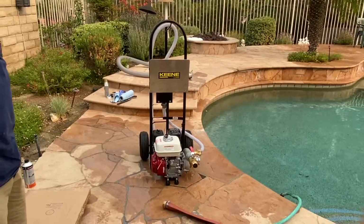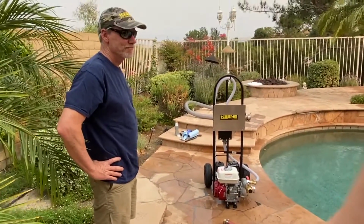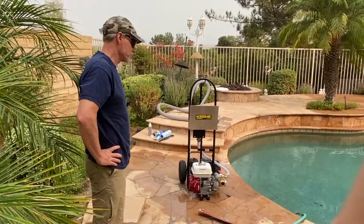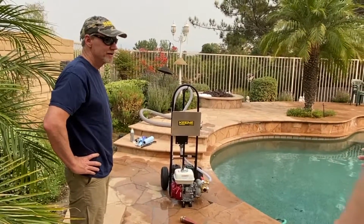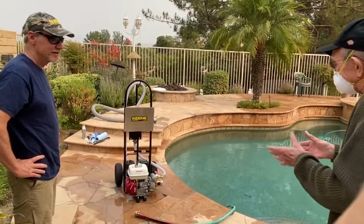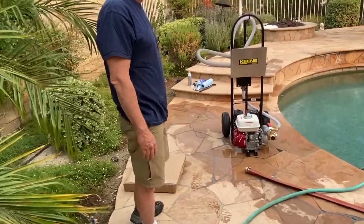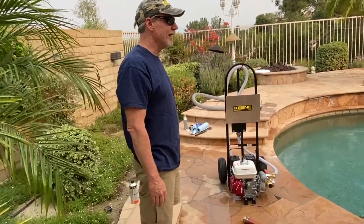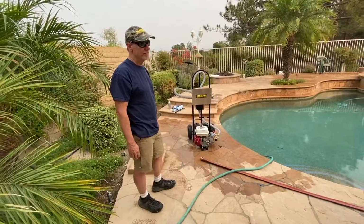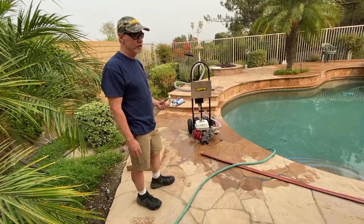Okay. Well, so what's the start condition of the thing? What I would do is make sure all my hoses are connected. I'm going to bring it out. You're going to have your hose still sealed up. If we have a fire coming, we're going to roll the hose out and leave it stretched across your yard. If we're just testing like we did today, you're just going to bring out the short hose and run that.